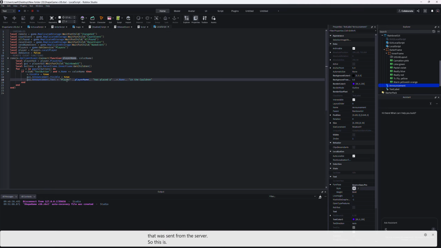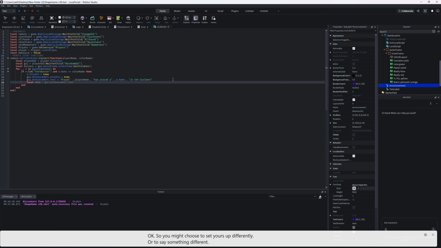So this is going to be the little message that pops up on the screen, and it's going to become visible when they run over and hit it with that tool, and it's going to make the color name visible and just say the player, whoever that was, placed this color in the cauldron. And you can customize this in any way you want. Okay? So you might choose to set yours up differently, or to say something different.